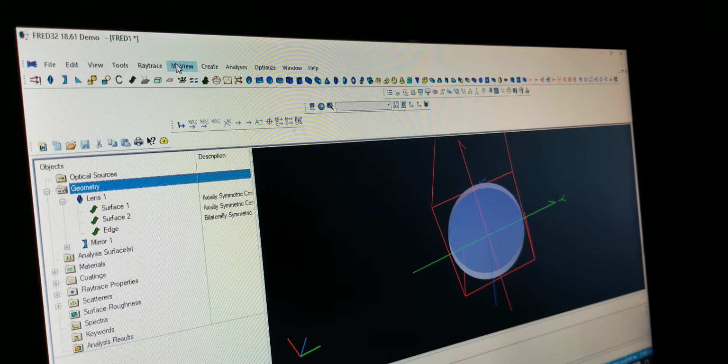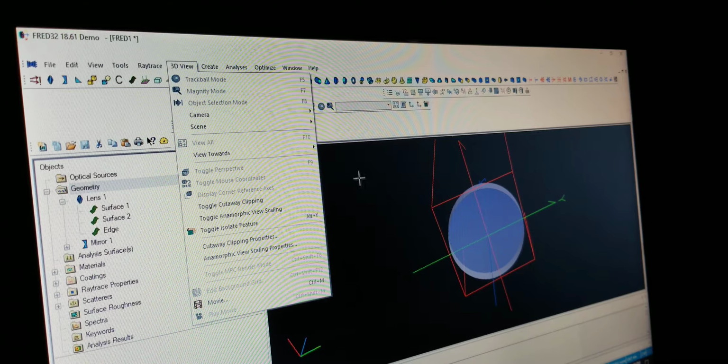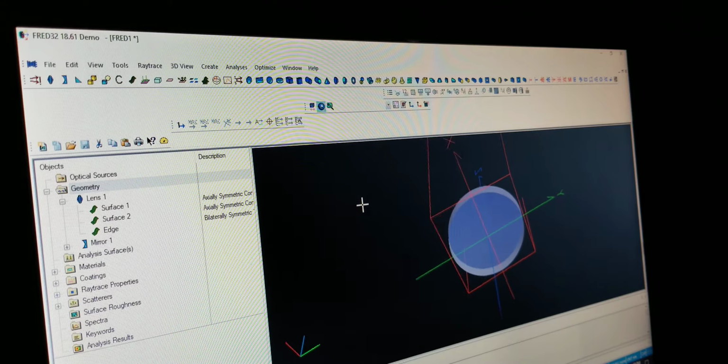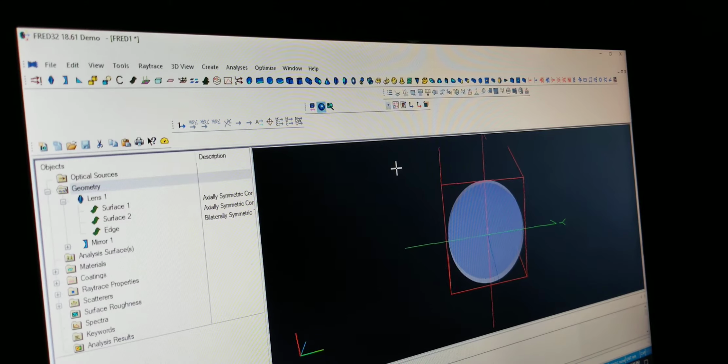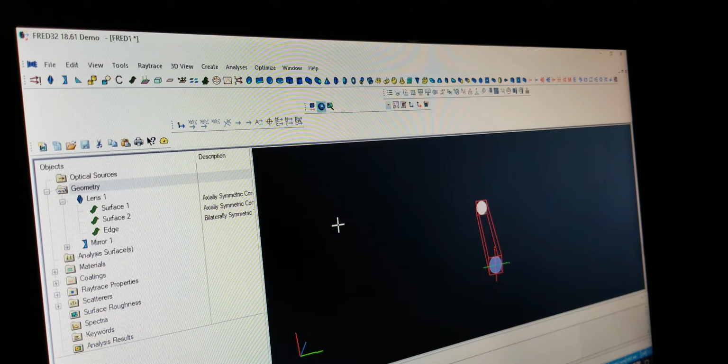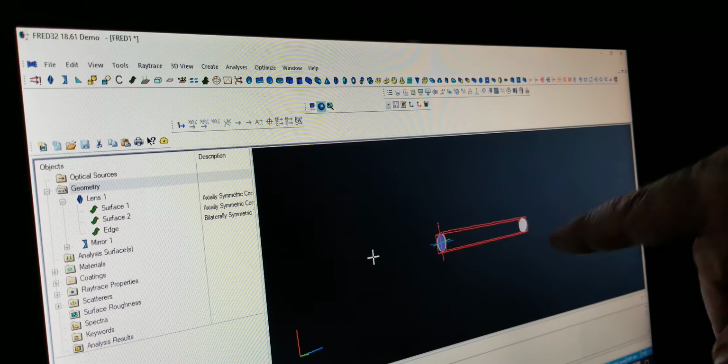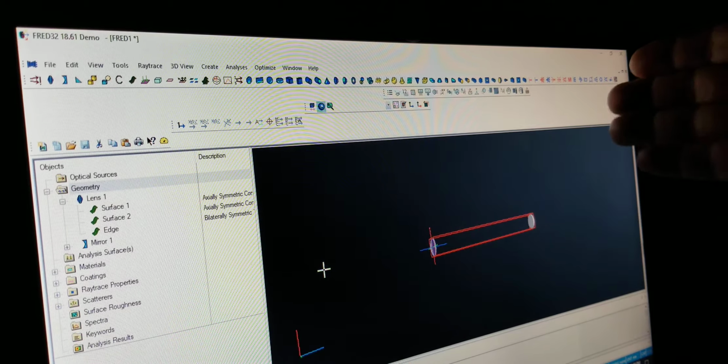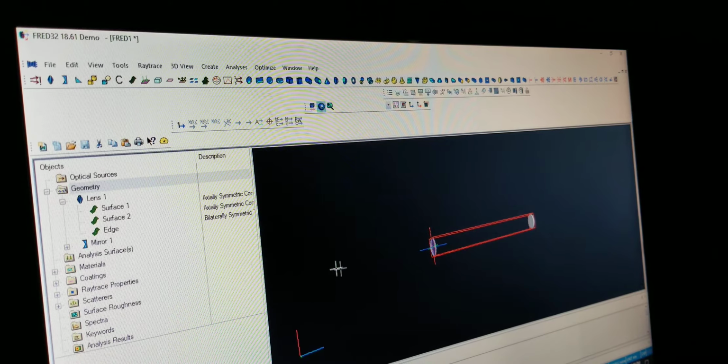I'll do 3D, and let me click on this. Let me click here first. I'll click here to make sure that it's alive. Otherwise, you don't do that. Sometimes the 3D view doesn't work well. Go there, go view all. There's everything. So now I click back here and I can roll it around. So here's 2 items you just placed on this workspace, and we're going to be able to drop light sources on here and image planes and all kinds of stuff. So we could drop several items on here and then analyze how they trace out a beam or something with some volume to it, various kinds of light sources.